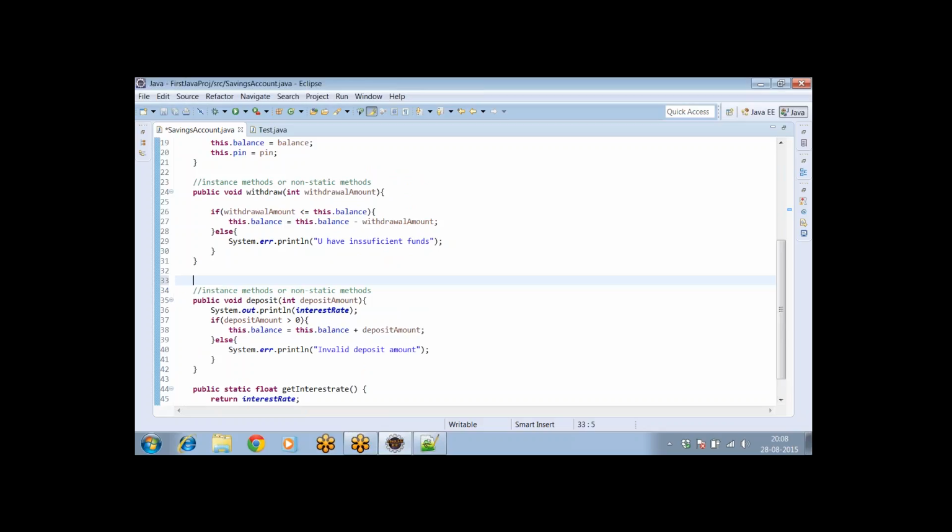We need only the class name, right? So we can access static variables from non-static methods here.